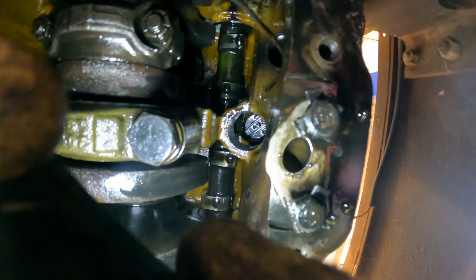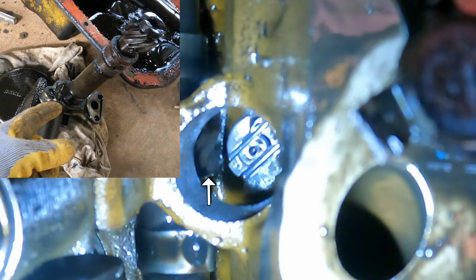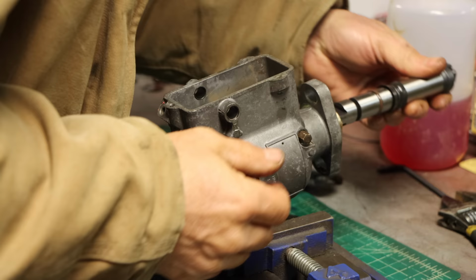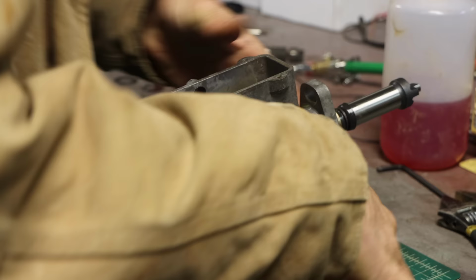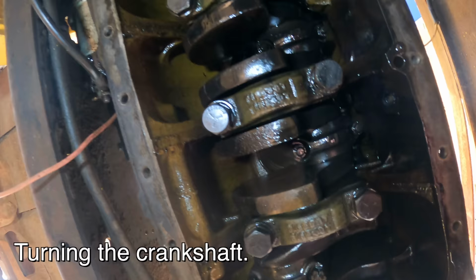Now I'm hoping this will show up on camera, but right there, coming off of that camshaft, is the gear that drives the oil pump. And that you're seeing right in that hole, that is the bottom of the fuel injection pump. So we saw that from the other side when we were rebuilding that. Well, now we're at the bottom. That's where the oil pump went up, and that's what was driving that.